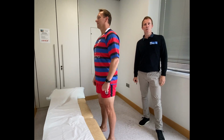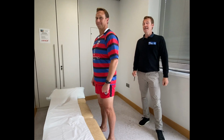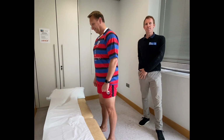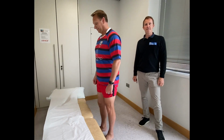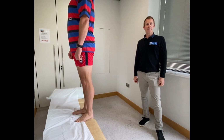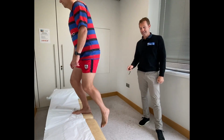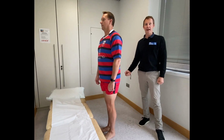Hi guys, I'm going to talk you through a step up. Giles has had his right side operated upon, or he needs his right side operated upon. We need to get the muscles working around that right hip and pelvis as best we possibly can. I'm going to ask Giles to put his right side, the affected side, onto the bottom step, push up through that right side to bring the left foot to join. Stay up on the step for a couple of seconds, and we're going to drop the left leg, the unaffected leg, back down towards the ground, followed by the right side, the operated side or the affected side.